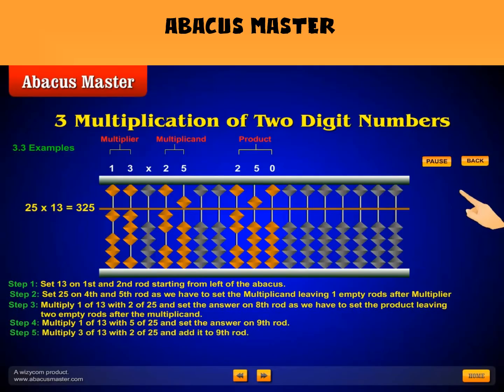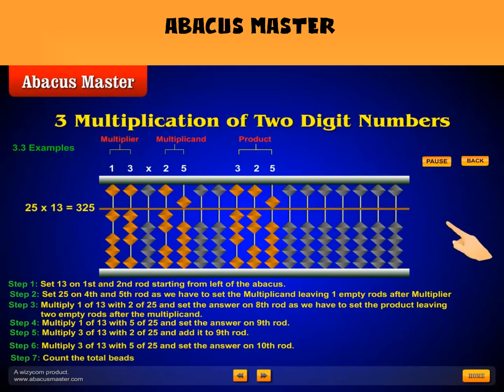Step 5. Multiply 3 of 13 with 2 of 25 and add it to 9th rod. Step 6. Multiply 3 of 13 with 5 of 25 and set the answer on 10th rod. Step 7. Count the total beads.